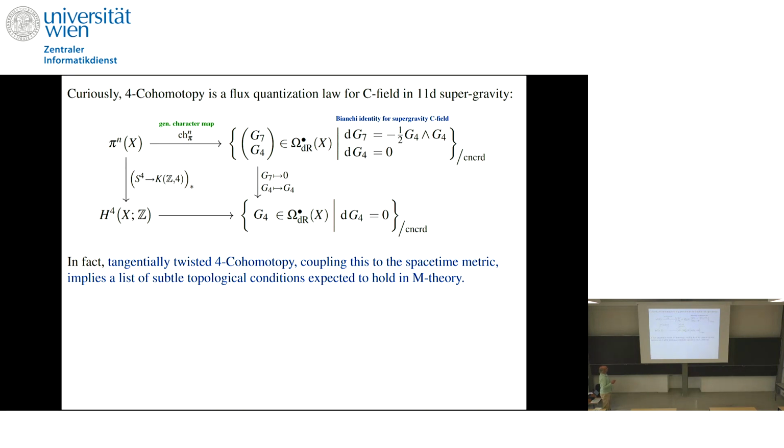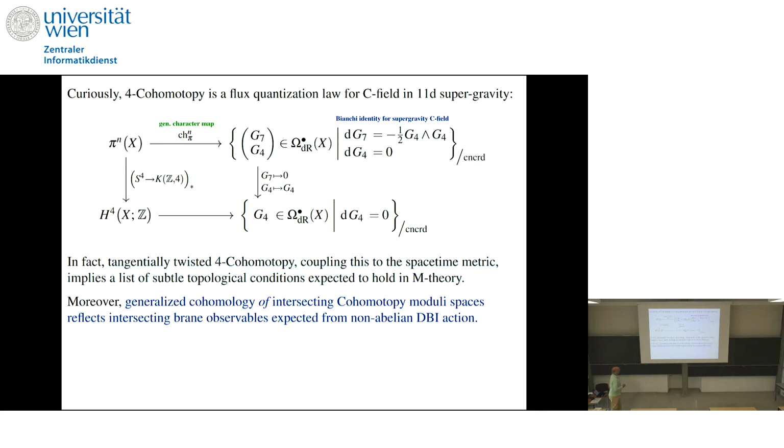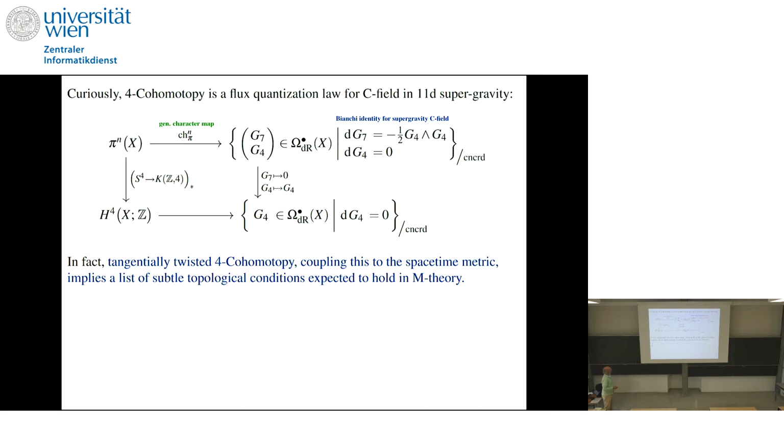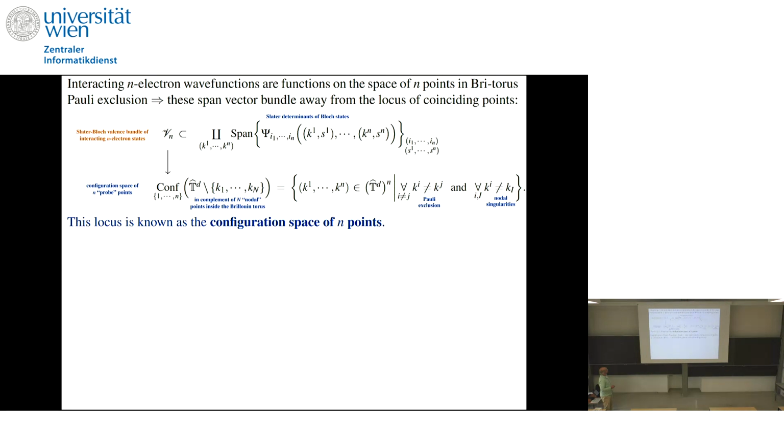differential forms, are there certain further constraints? For instance, is there maybe an integral flux quantization constraint, that the integral class of G4, is it actually in integral cohomology, or is it maybe in shifted integral cohomology? All these things you can compute. And it turns out, I'm not writing it here for the purpose of this talk, but as you saw at the beginning, we did check a few things.